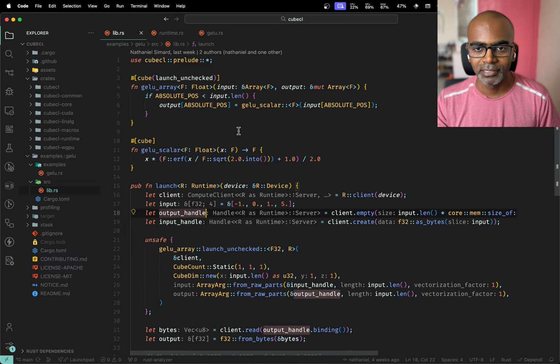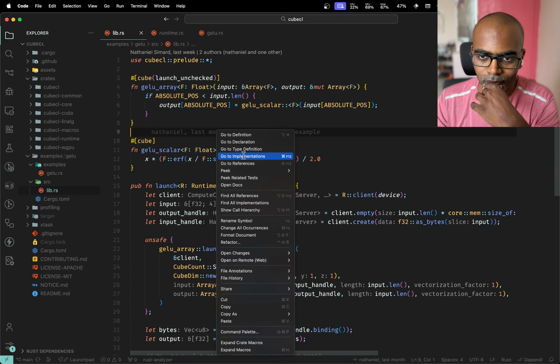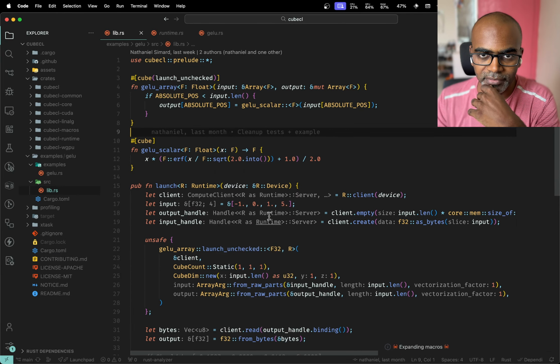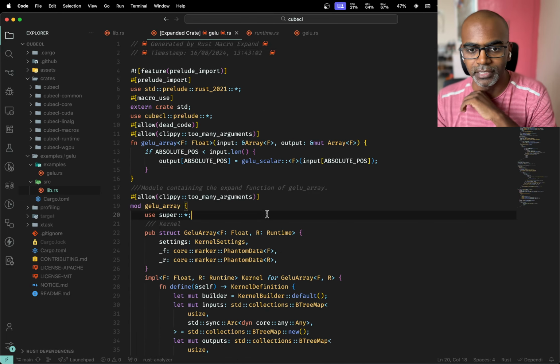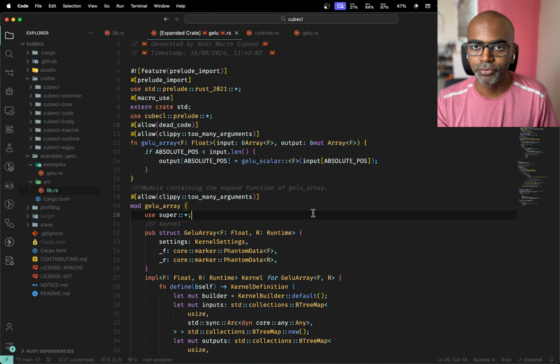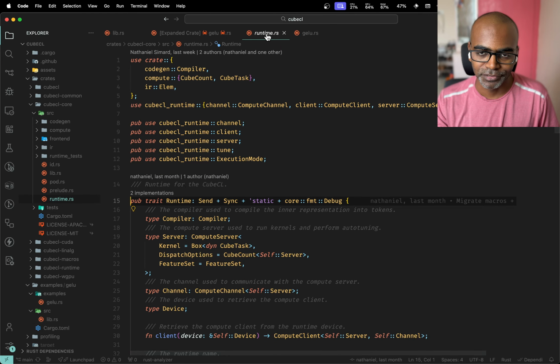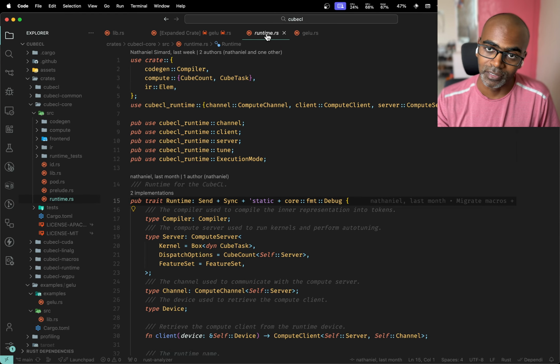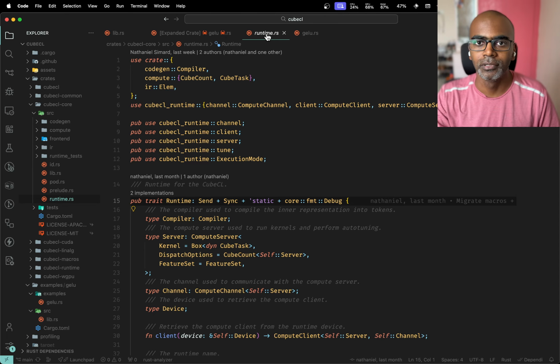But yeah, rather than this, let's just go ahead and do what we do best. I'll just expand the crate macros. So I get this. This is a little trick that you can use if you're dealing with macros that you're seeing for the first time and you don't want to jump into them and try to figure out what the hell they do. That is, what do they expand to?